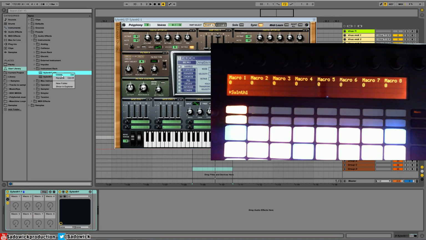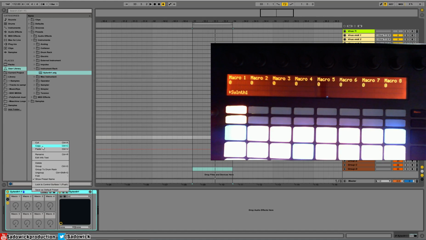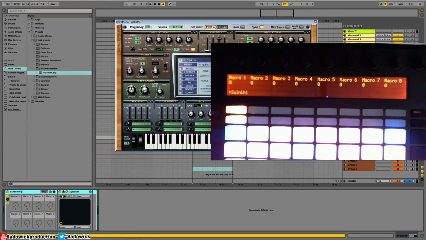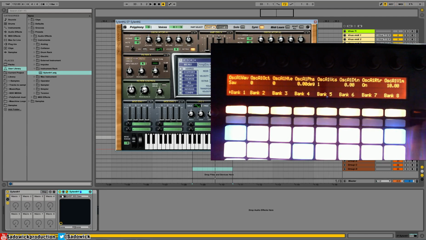Sylenth1-1. Yeah, I'll just delete that. Rename that, and hopefully this isn't boring for some people. So my Sylenth1 instrument rack is here, so I will actually reload that. You can turn off the video if you want, but if you want to see me do stuff. So you drop it in with your whatever, and select the arrow twice, and then you have all your banks set here. And I guess like whatever's important to you, you can set up in your macro controls, or you can have that hooked up to like maybe live effects.